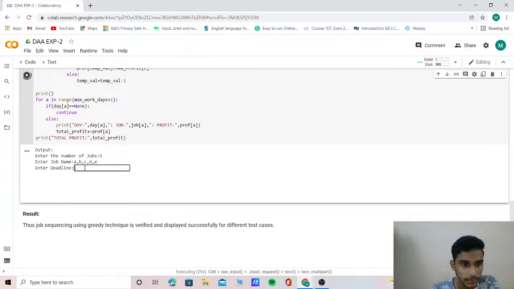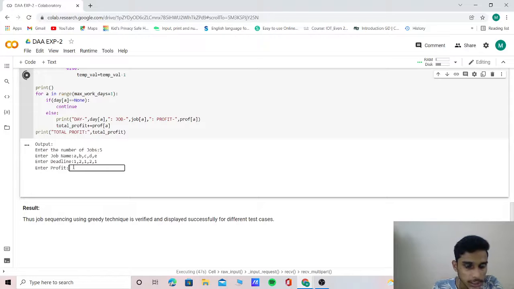It asks for deadline. I'm just giving the deadline as 1, 2, 1, 2, 1. Then it asks for profit.